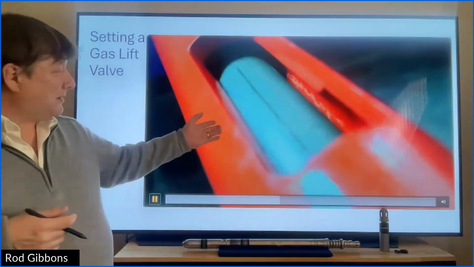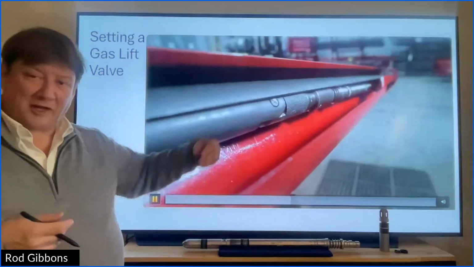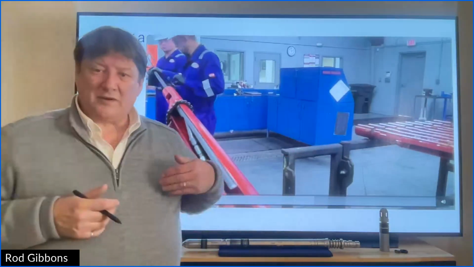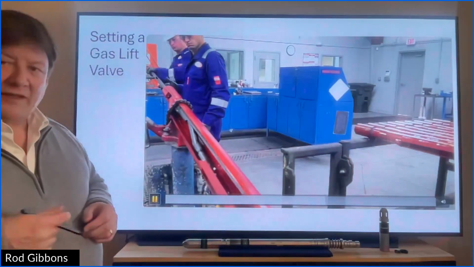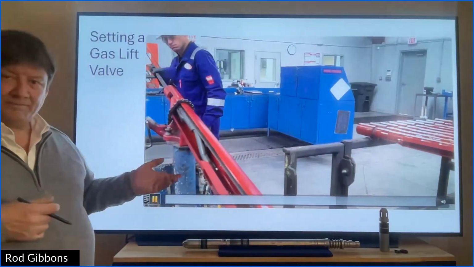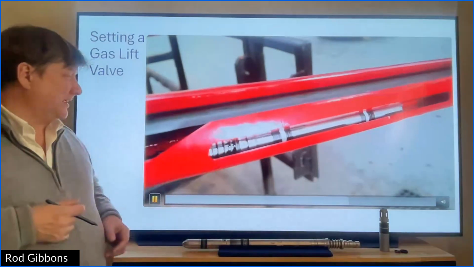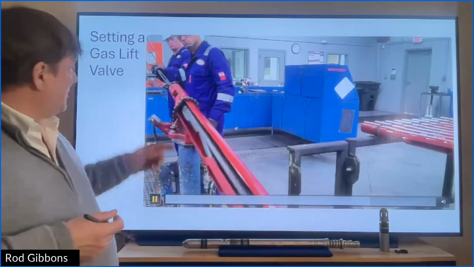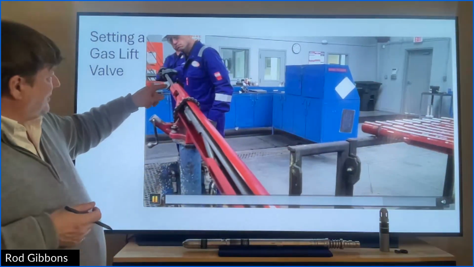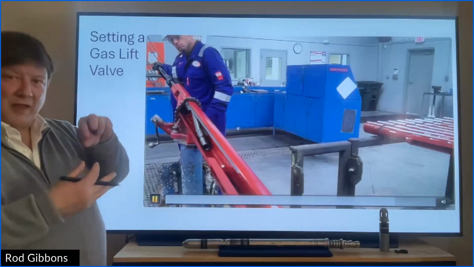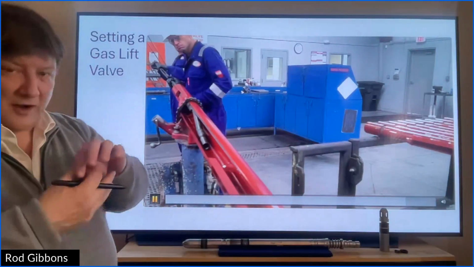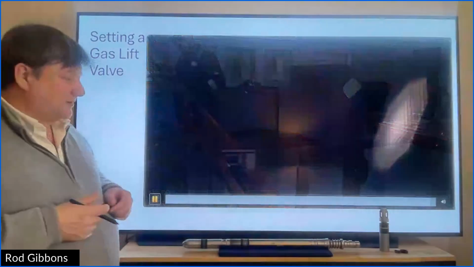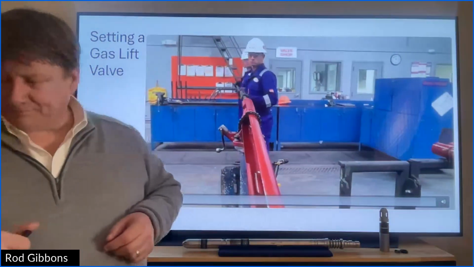There's only one way for this kickover tool to pull up through this gas lift mandrel, and that always has the kickover arm aligned with the gas lift valve landing port. And again, you have to hammer this in place. That's called jarring, because you can see here there's a couple of metal jars which have a hammering effect. So it's a force multiplier to enable this sort of activity.